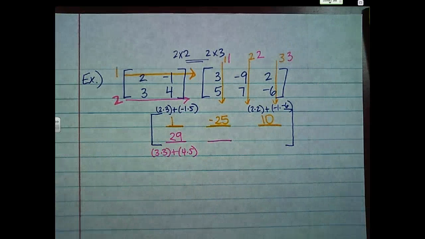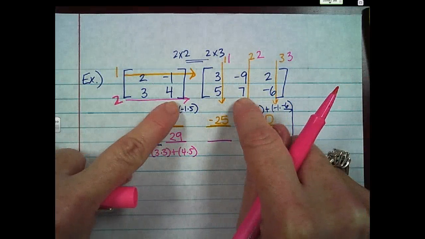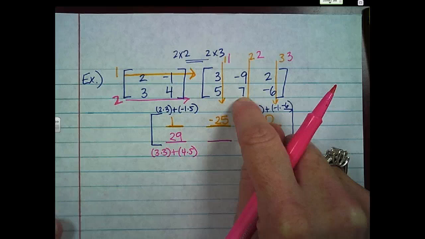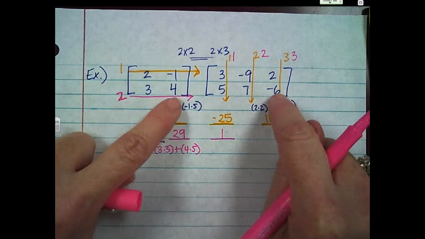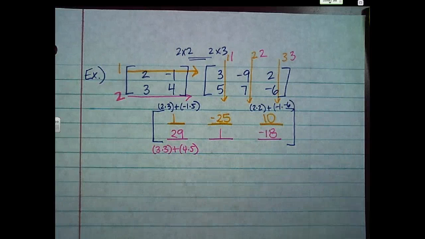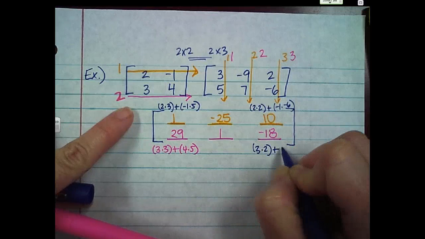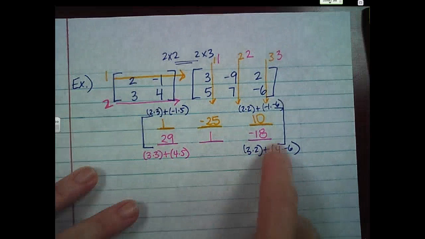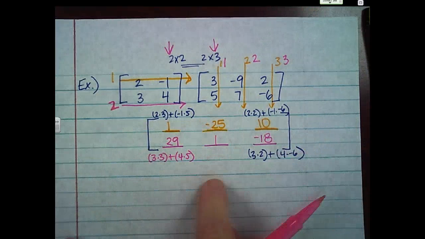Okay, now I'm gonna go to the next column. -27 and +28. What's that gonna give us? -27 and +28 is gonna give us 1. The next one. 6 and -24 gives you -18. Again, I'm gonna write where I got that answer. Okay, I did 3 times 2 plus 4 times -6. Okay, did we end up with, remember, we needed a 2 by 3. Is that what we have? 2 by 3. There's your answer.